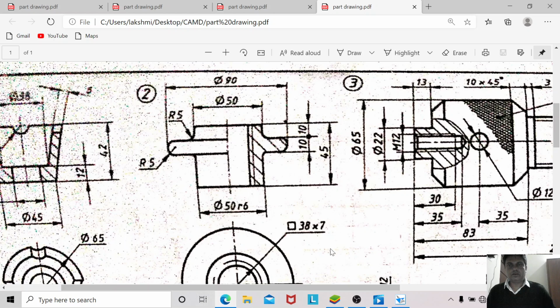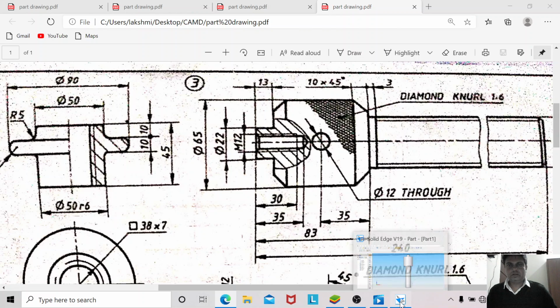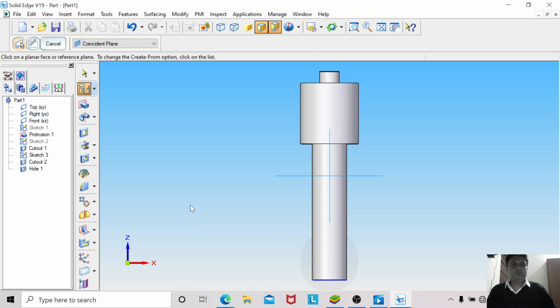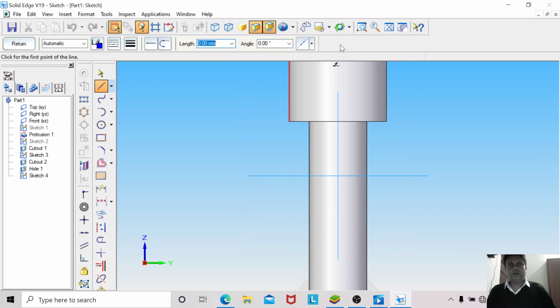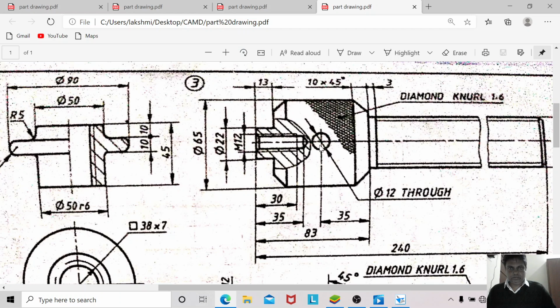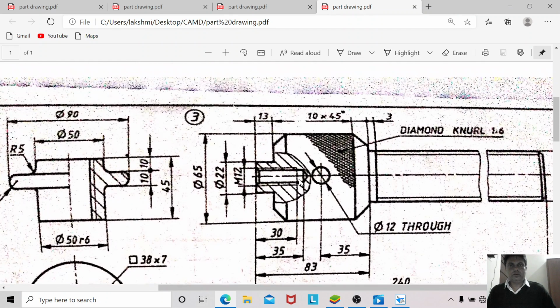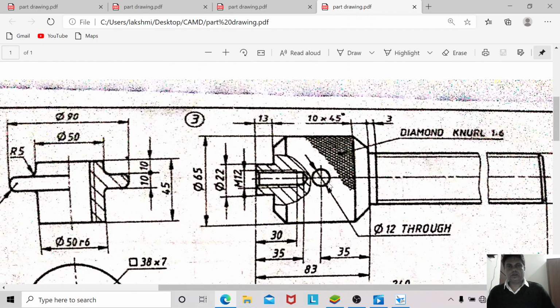And now look at the drawing here. What is left? There is one hole here. I will choose this YZ plane, and I will draw a circle here, and diameter is mentioned here, 12. I think this Tommy bar will go inside this to give the torque.